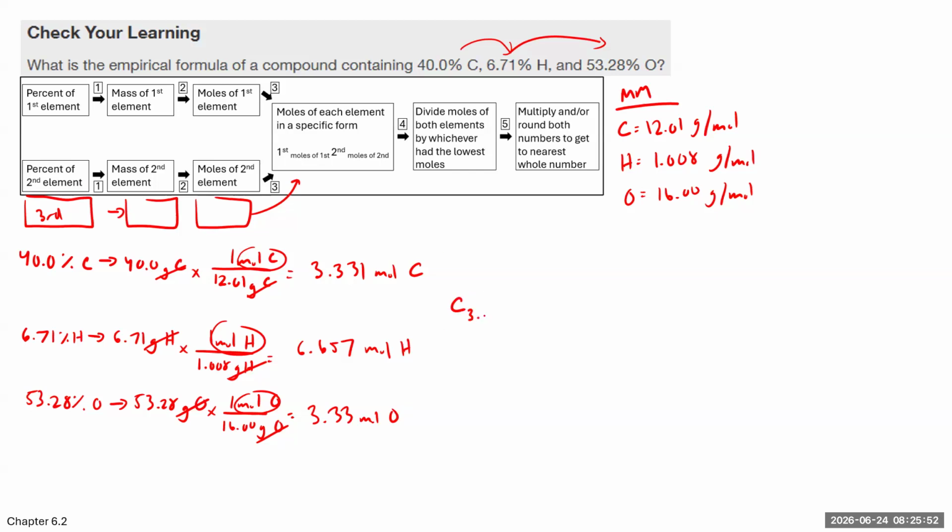C, I'm going to write it like this. This is one of my favorite parts about this because it's very visual and it's harder to get lost, I think, if you have it written this way. You can put it all over the page. You can do whatever you want. I just prefer this way, so I'll let you decide. We're going to divide by the lowest, which is the oxygen, right? Because 3.33 and 3.33. Well, you look at this, this is going to be C1.